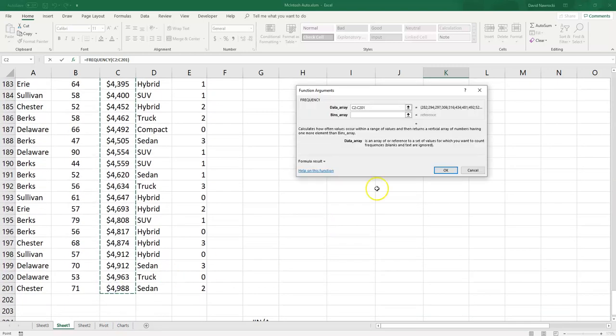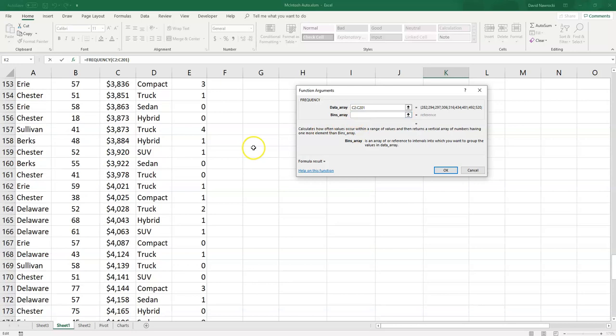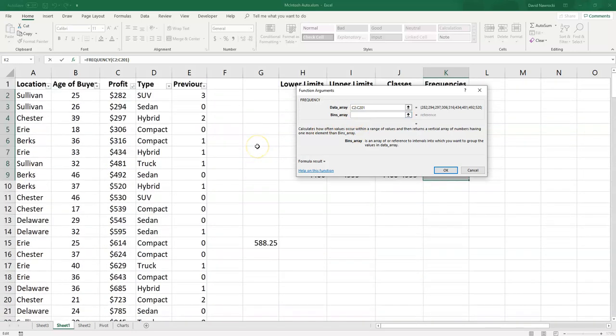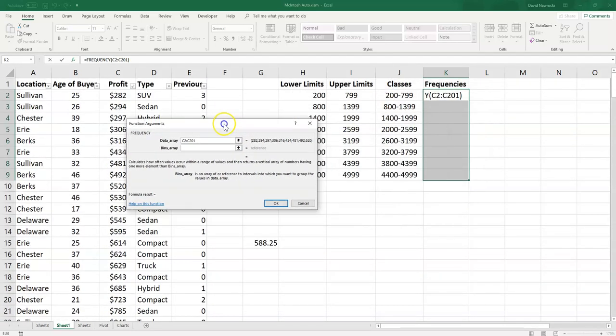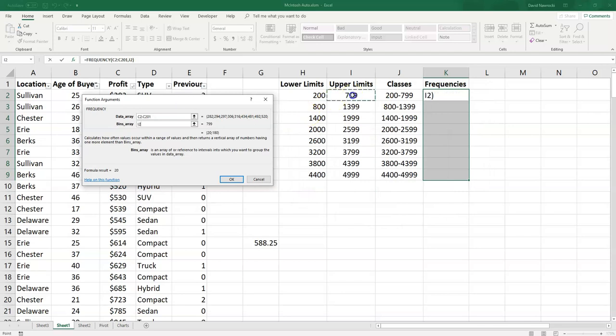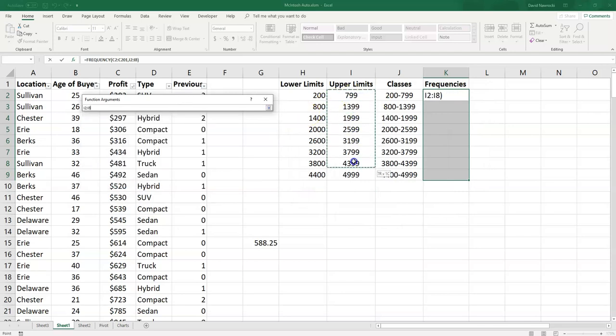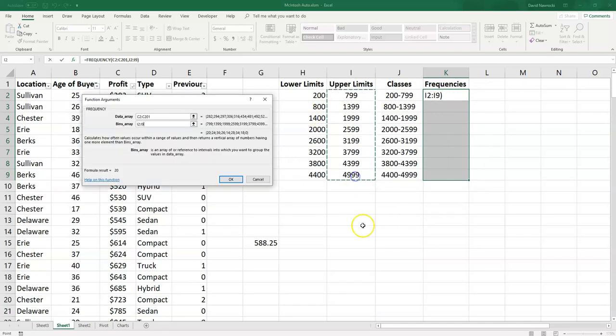There we go. Now it's asking for the bin array, so put the cursor in the bin array and scroll up, and this is what we're going to highlight for the bin array: the upper class limits. That's what you want. Now do not click OK at this point.